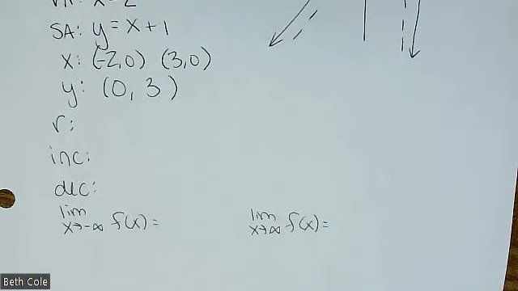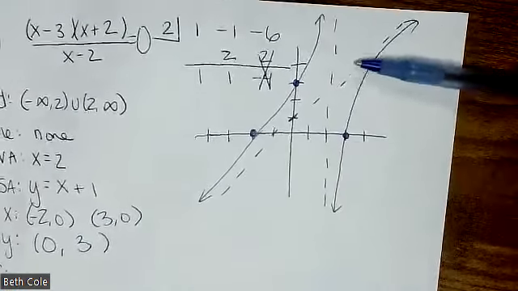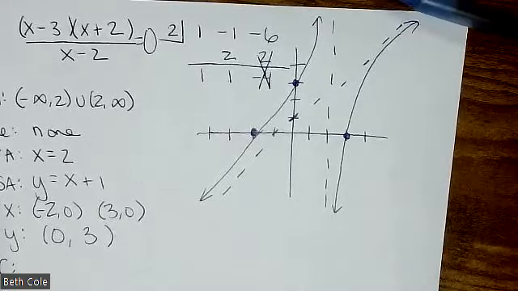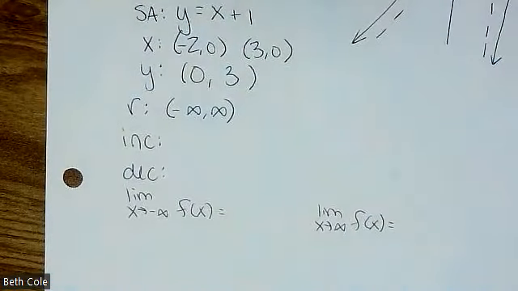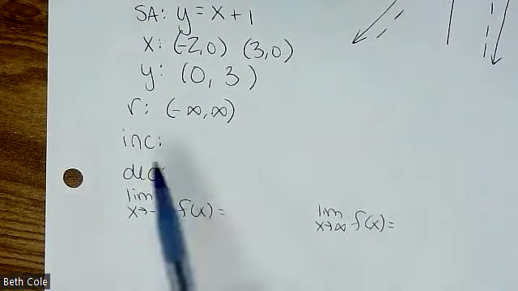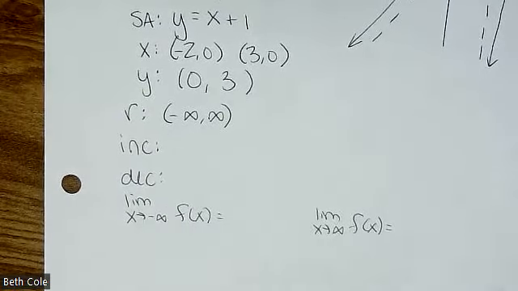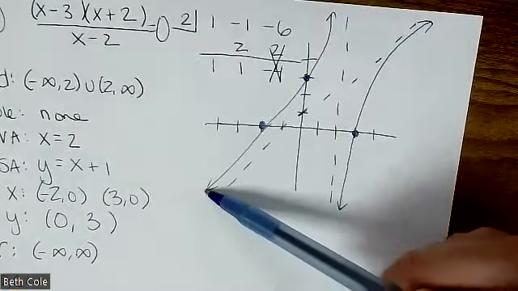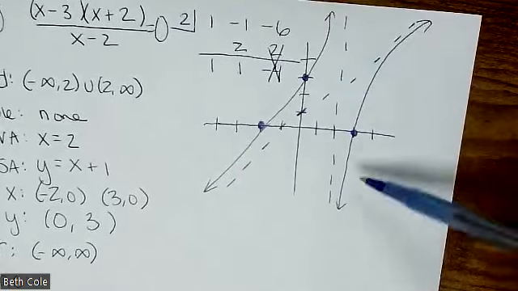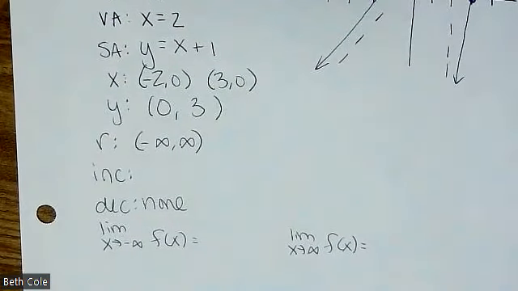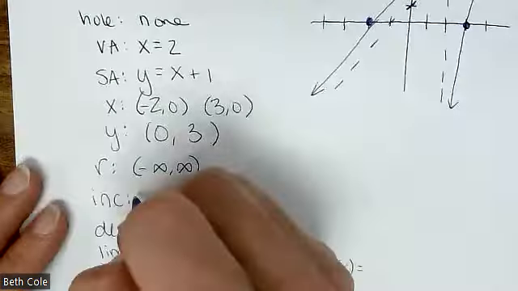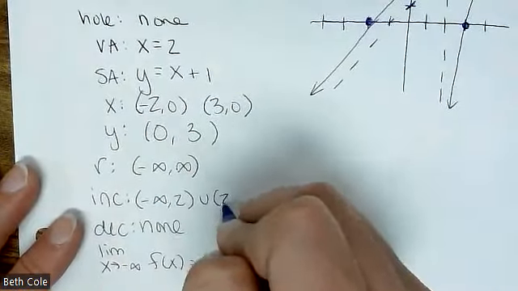And the range is kind of nice for this one. As you sweep downwards to upwards, what do you get? Yeah, all reals. It's everything. Like you get all of it. One of these will say none. So one or the other. As you read left to right, what is it doing? It is increasing. So decreasing is none. And the answer is actually already written there. What answer do you copy over for increase? Domain. Perfect, because it is left to right. So you copy that over.